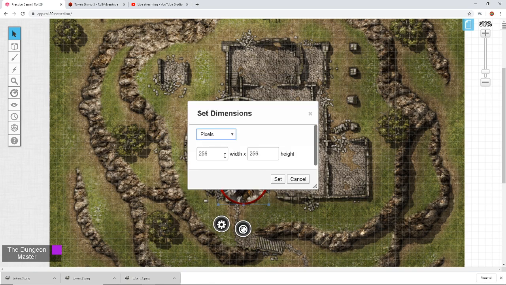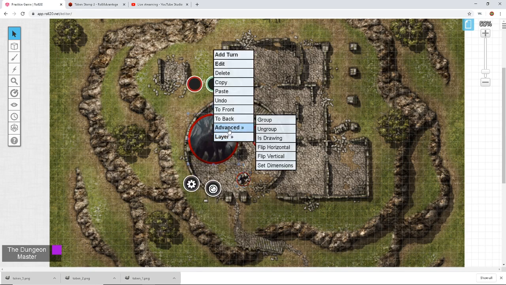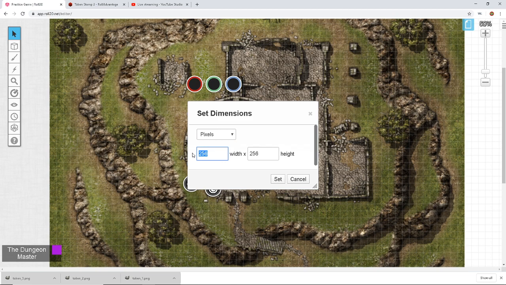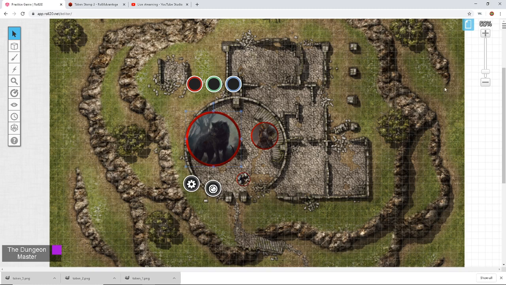And then because the goblins are small, I set them as 70 by 70. And the wolf is also large, I think. So because it's large, we set it by 280. And we'll verify that the wolf is large, but we'll get to that.